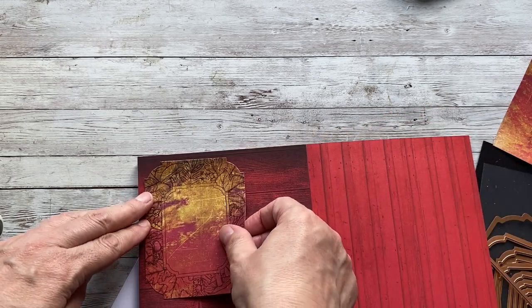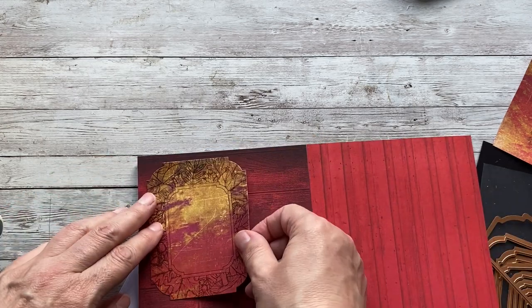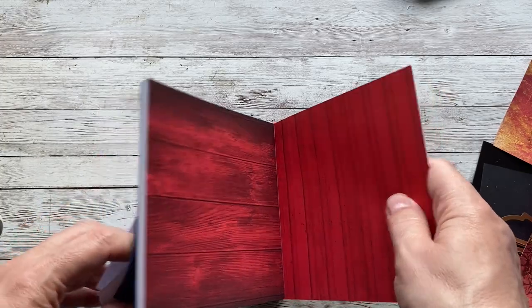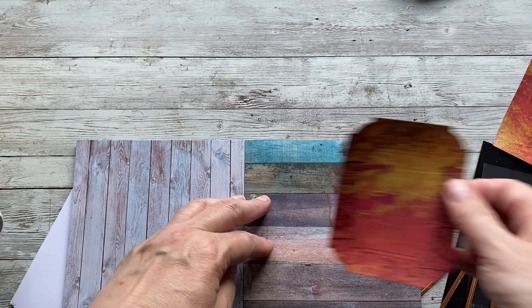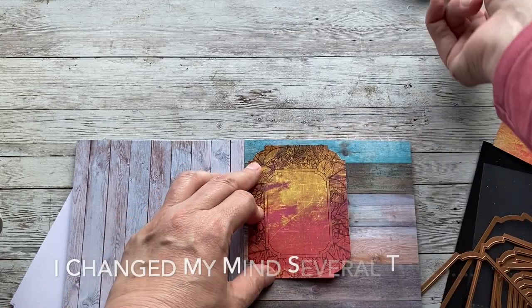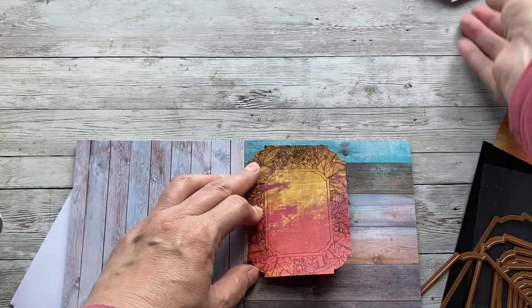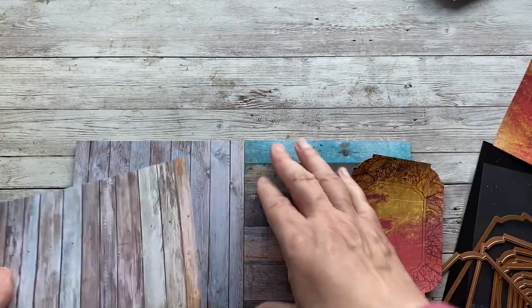And if we want it to sink in, we could use the red. I quite like the effect of this blue and the brown together, because that's the kind of effect I had with that one. So let's go with this blue and brown again.